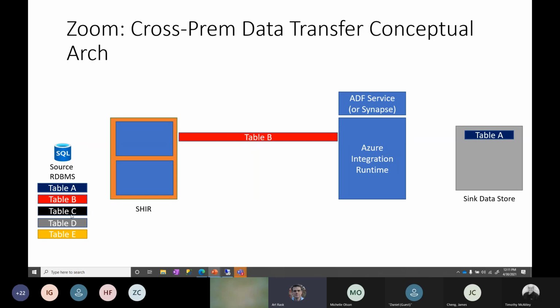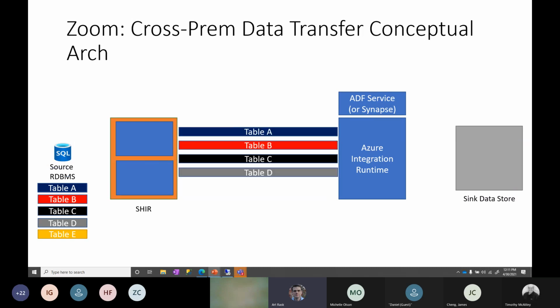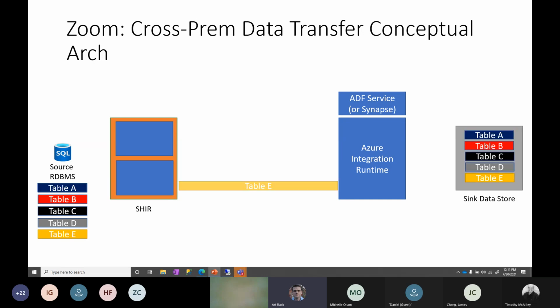We've got our source database with some tables. We've got our Azure set up on-prem, the internet in between, and then ADF is receiving this stuff and putting it wherever it's supposed to go. So it's great that you can do this sequentially, but you're never going to get things done quickly that way. By enabling the parallelism of those activities in ADF, which is as simple as either using a for loop or just dropping the things on the canvas and not putting lines between them, you're going to get that parallel behavior, and that stuff will move much more quickly into the sink data store.